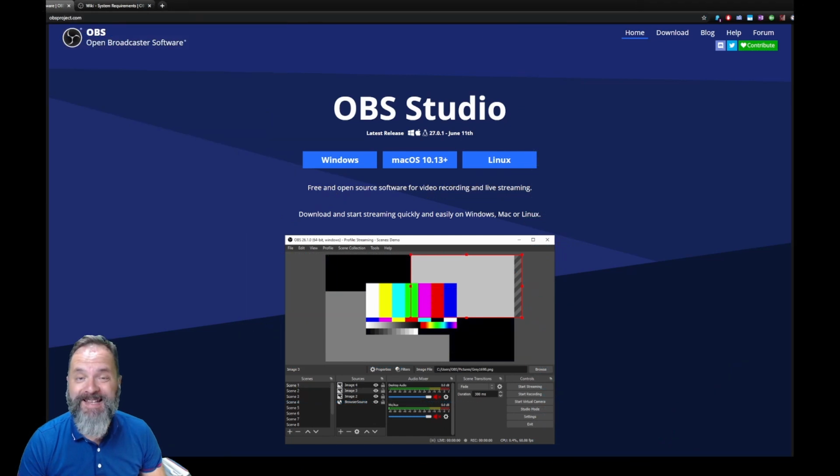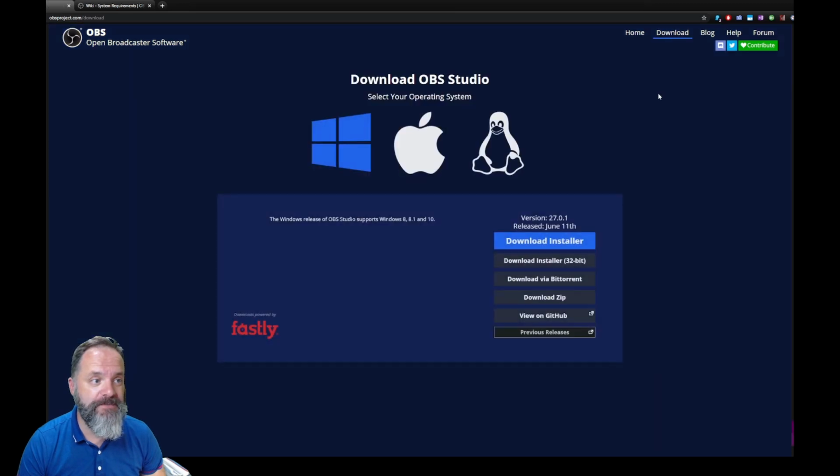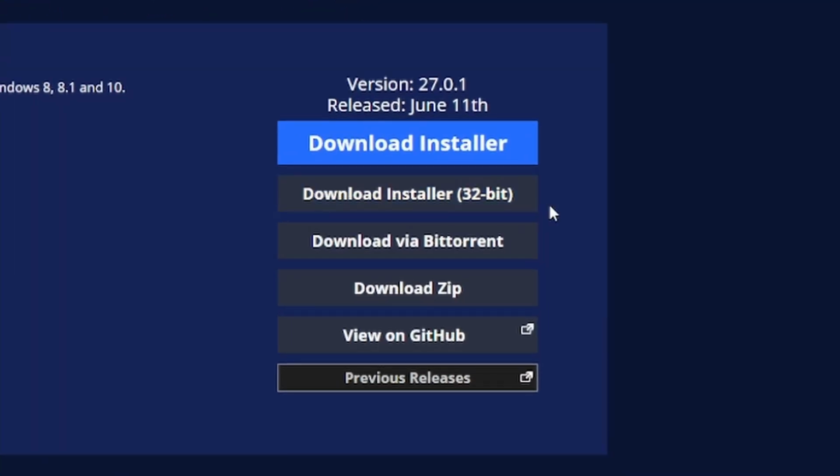So let's go ahead and download OBS. Of course, you need to know which version of Windows you actually have, if you install it on Windows, or what Mac version you have, what Linux version. To do so, we go up to Download. And here in my case, Windows is selected as the default. And you can see that you have various options to download it.